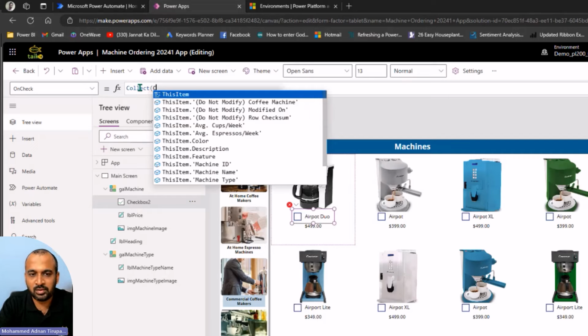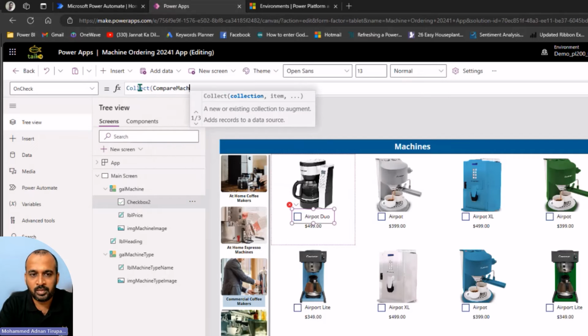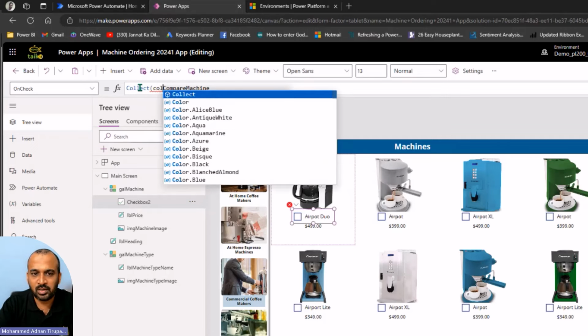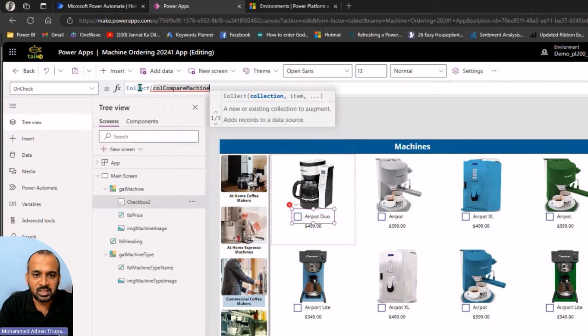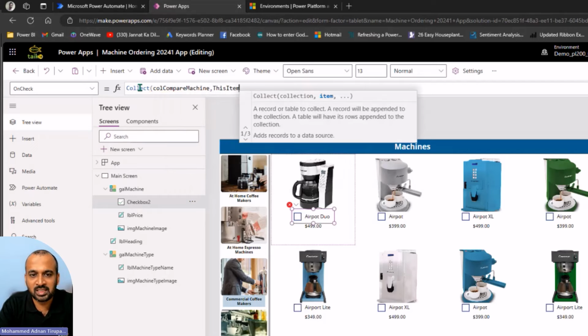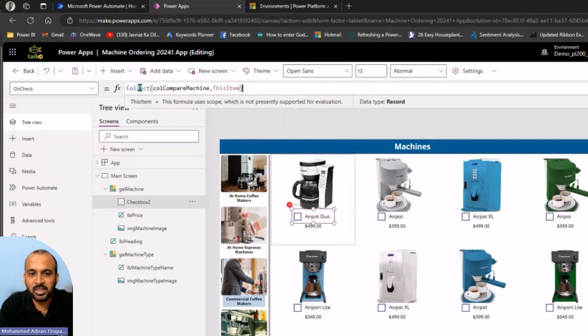of the collection, which I would like to give here, compare machines. So first of all, I'd like to give it here a COL. That's how I used to call it here, COL machines, and then click comma, and then you need to use this item. As simple as that. You don't need to mention any type of column. If you want to mention, then that's a long process. You can just watch that video. But here, if you add this item, then it's going to add everything, whatever we have for that particular product, particular machine.